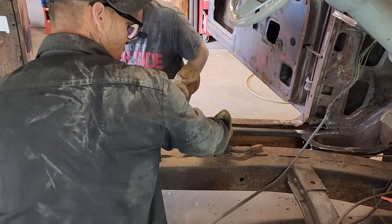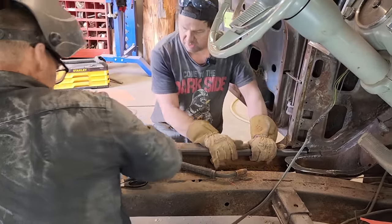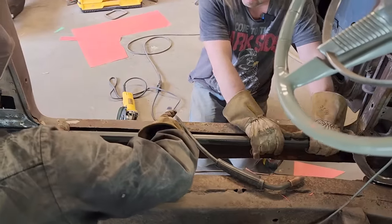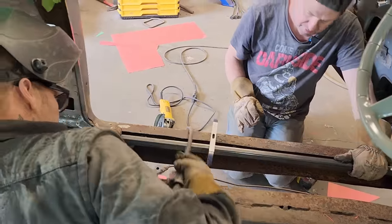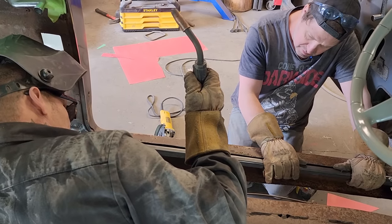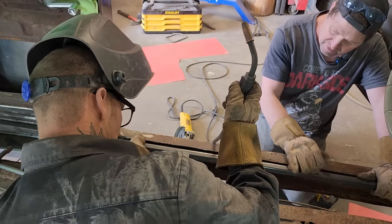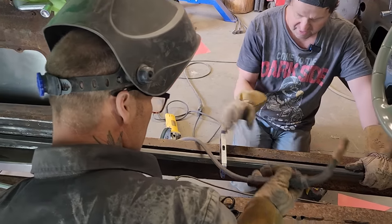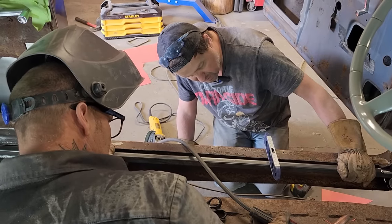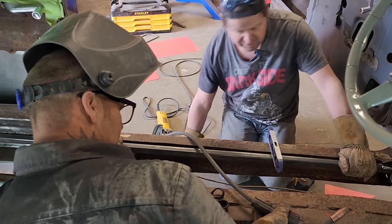You want to put your level across, or your square, your level across that? You want to hold the front? How's that? You hold the front. Let's get it down some. Can you take it down? How you feel about that? Now, is that up or down? Come down. The sill's also pointed up a little bit where it's bent right there. It's more level back here. Okay.